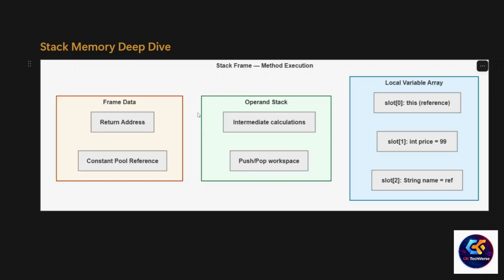The stack works exactly like a physical stack of plates. You add a plate on top, you remove from the top. It's last in, first out. In Java, each plate is called a stack frame, and a new frame is pushed onto the stack every single time a method is called. Let's take an example where your main method is calling two methods, method 1 and method 2. So method 2 is called from method 1.